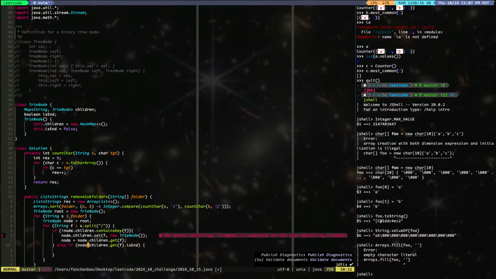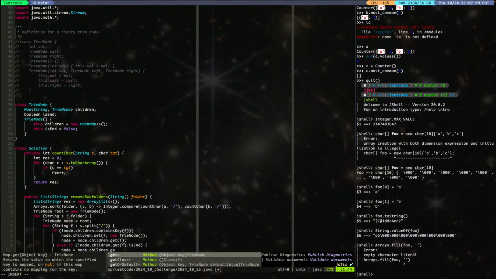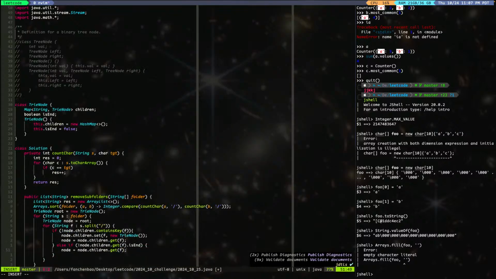If it's not the end, right? If it's not the end, then node equal to node dot children dot get f, right? If it's not the end, then we can move on to the next one. That's okay, right? That's okay, because we might split out.